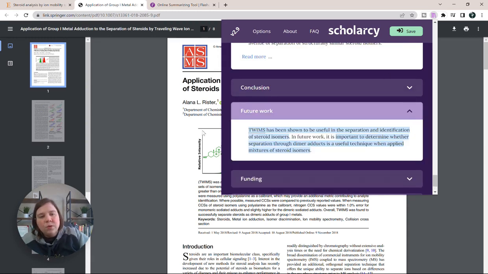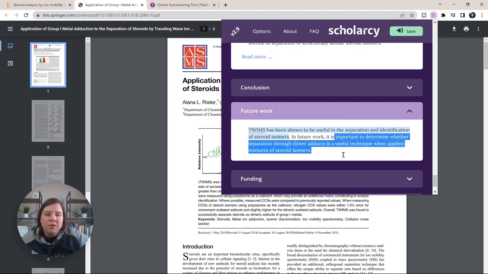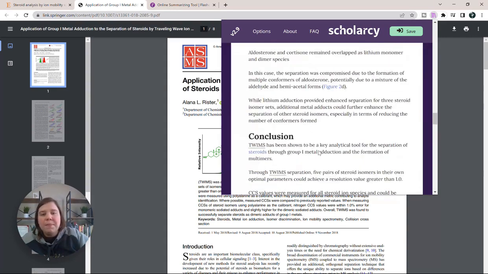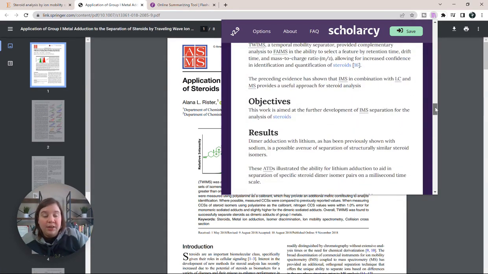And then something that's really nice about this is it actually has a future work section. And so you can see here, it's pulling the future work from my conclusion paragraph. But if you've watched any of my videos on finding a research gap, you know that one of the places I talk about going is the future work sections of research papers. So the fact that this already has this pulled out is really good for being able to quickly find research gaps. So that's the basics of what this extension can do.